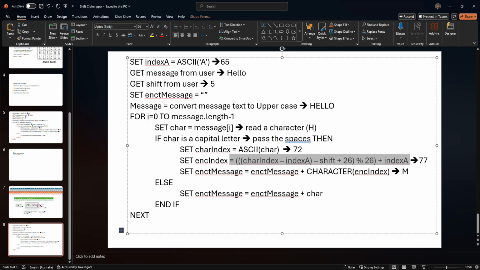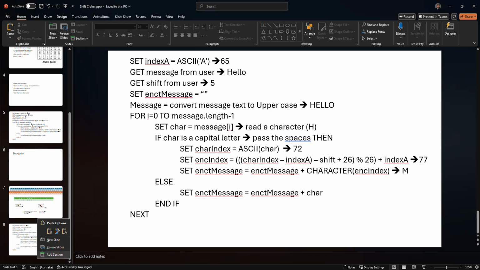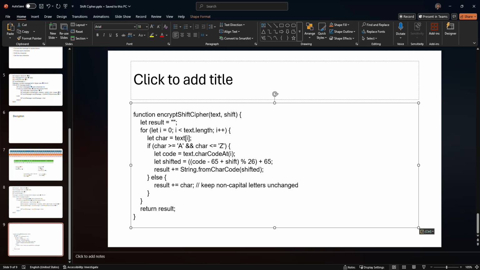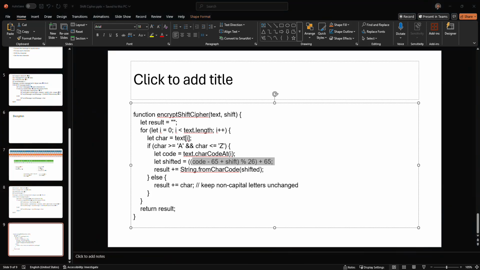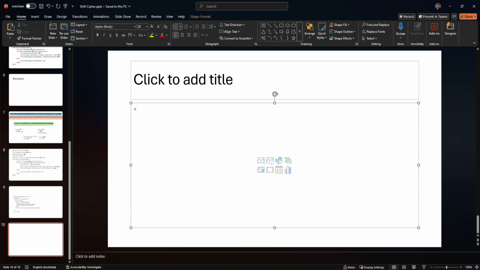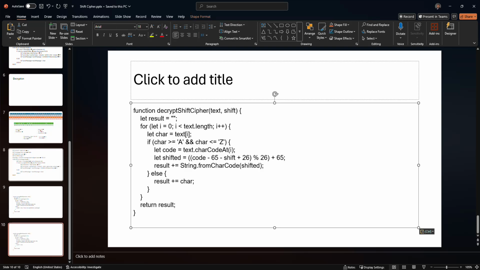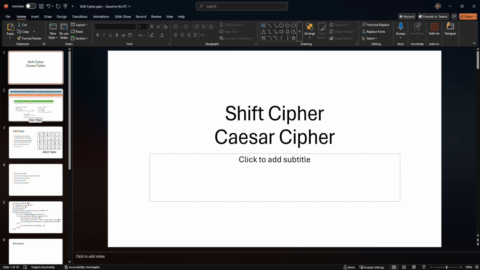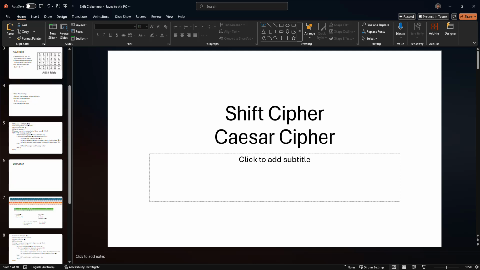So I hope that helps. I'm just going to copy and paste in here. This is something that we can run. This is what the code will look like in JavaScript. So that is your encrypt. We have some sort of formula there, and then this is the code that you can have. This is just a quick code from Copilot, so you can follow along as well. It's a bit long, half an hour, but hopefully it helps you to understand this one.